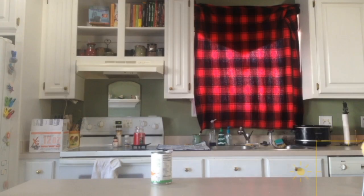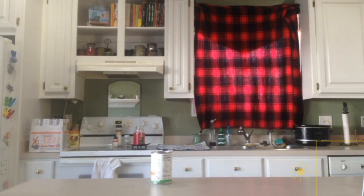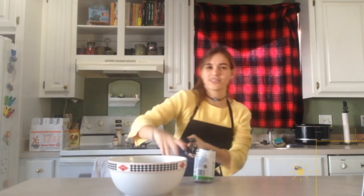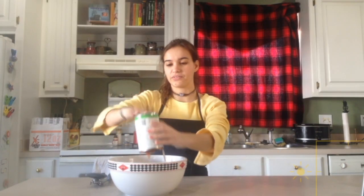Okay, what did she say first? We gotta rinse it, right? Rinsing, that's what we said. Okay. This will probably do. So I think what I'm going to do is put this in the bowl and then add a bunch of water to it just to dilute the tomato sauce. Because, sorry, we're not making tomato Cheerios. We're going to dilute it out. That way whenever we run it through the strainer, it might work better.